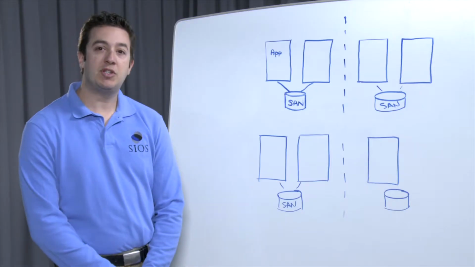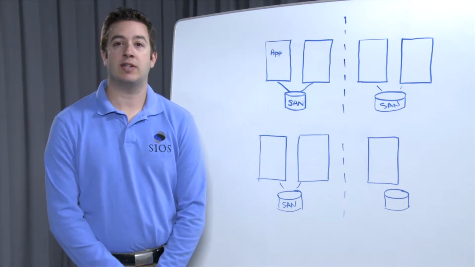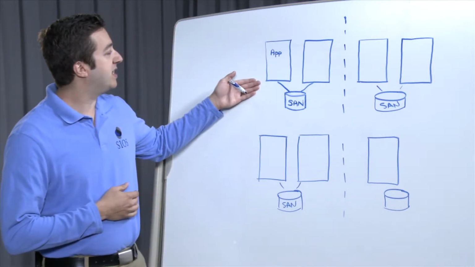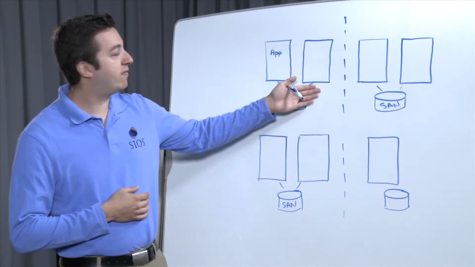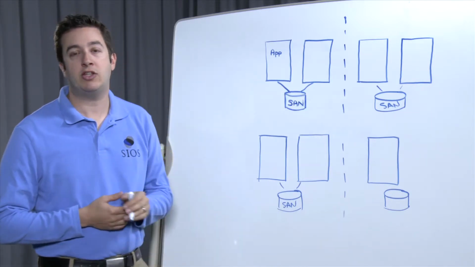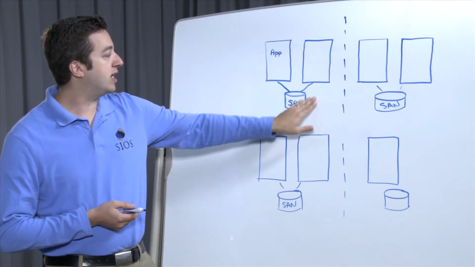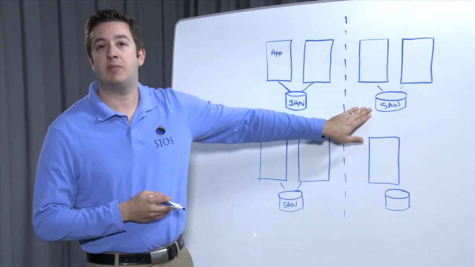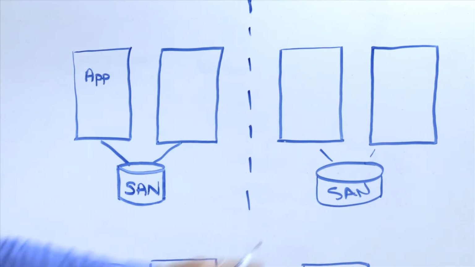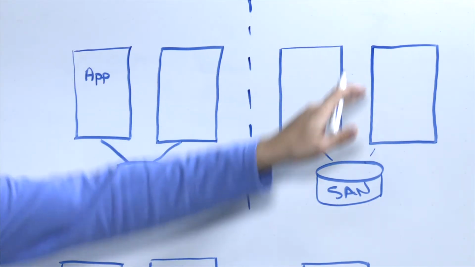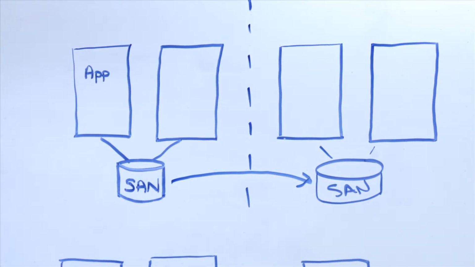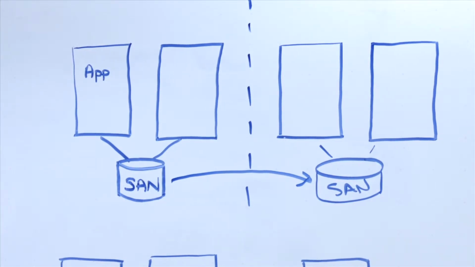You have lots of different options when you do this, depending on the servers and the storage that you have available in your environment. So here in this first example, I have 4 servers. This is what I call a 2x2 cluster, where I have 2 servers and shared storage at the primary site. I have 2 other servers and a different piece of shared storage at the remote site. And in this case, you could fail your application between any of the 4 nodes, and SIOS would handle the real-time replication of the data from one site to the other site.